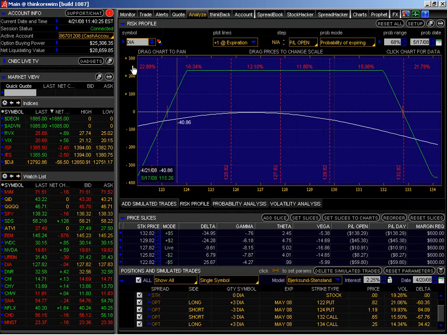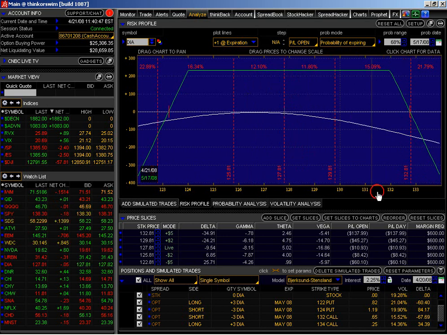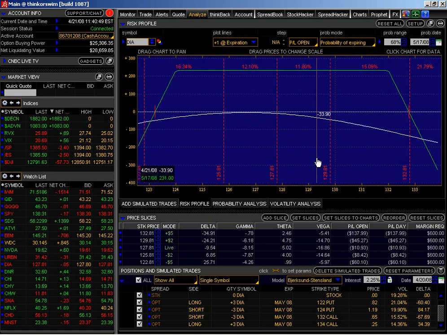So our margin requirement was only $600, which was not too bad for a profit potential of about $231 on this trade, which is very nice. So we can get about a 30% return on margin if we see this all the way to expiration. We're looking for closer to a $100 to $150 profit potential on this position. Once it gets up around $100, $150, we're about 30-40% of our return on margin.